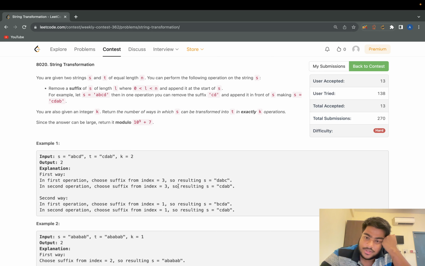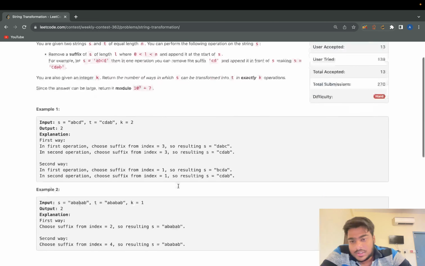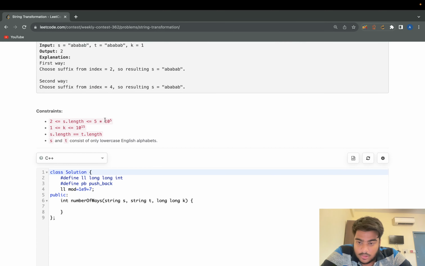To remove a suffix and append it at the start of S, suffix to start. What are the constraints here?